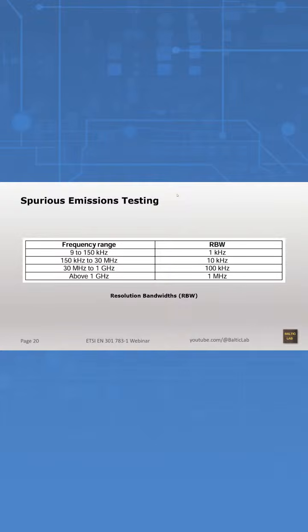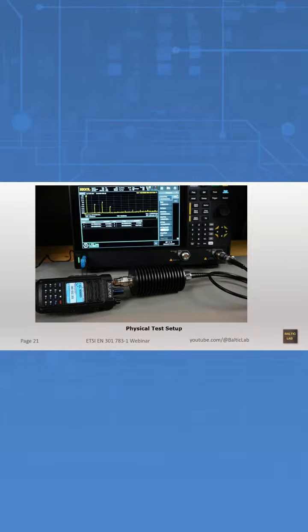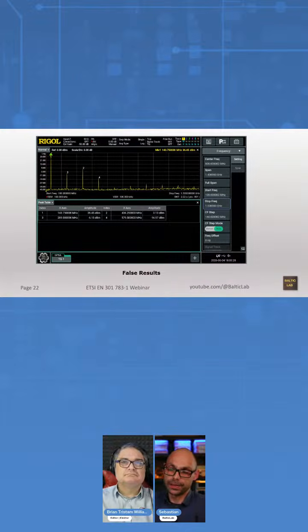I personally am not doing that, at least not with narrowband FM signals. I stick with 100 kilohertz throughout the entire band. I've done comparison measurements, and I've never noticed a relevant difference. So back to the test setup, you see there's some peaks there, and I'm thinking if I'm gonna leave a small break here and ask the comments to give their opinion. I think I'm gonna do that.